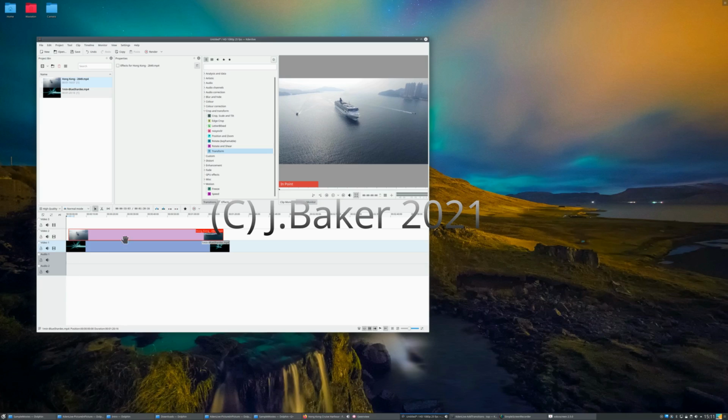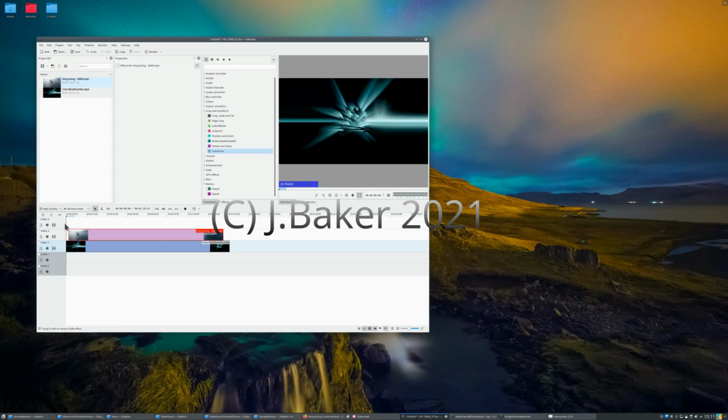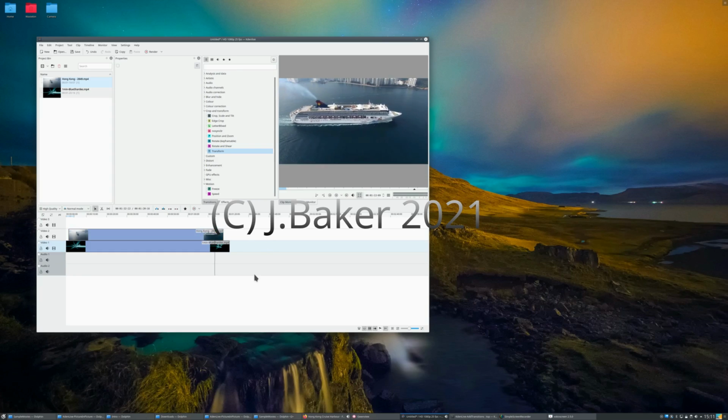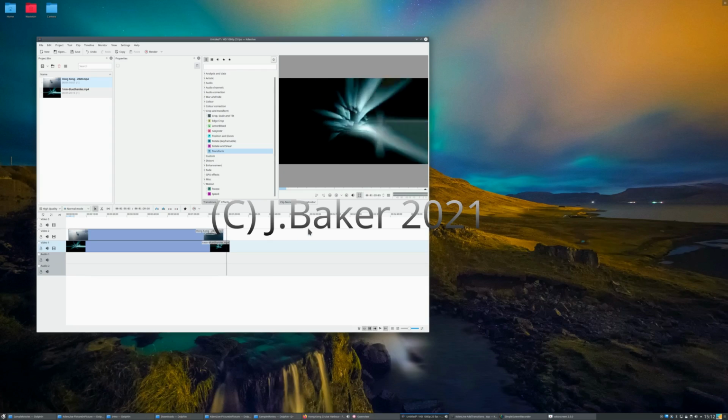Now at this point, if I was to play the video, which I'm going to do for this part, you'll see that we're only seeing the ship. We're not actually seeing anything else. Sorry, I should have clicked over there to project monitor. If I play it, we see the starting slide, main clip, and then it changes to the ship, and we won't see anything else until this ship ends. So I'll just forward that quickly and you'll see, and we're back to the main video again.